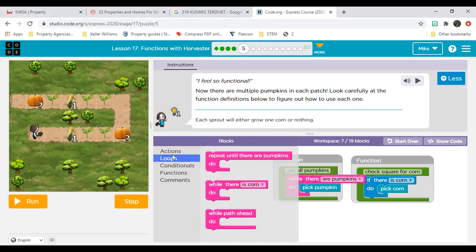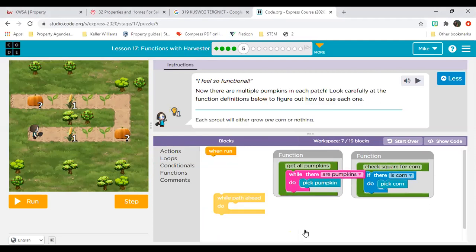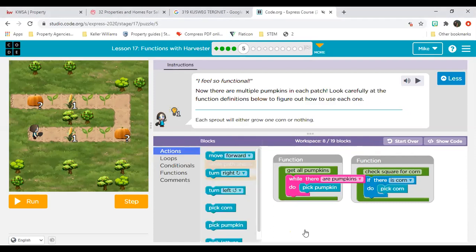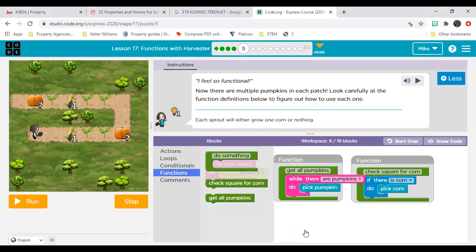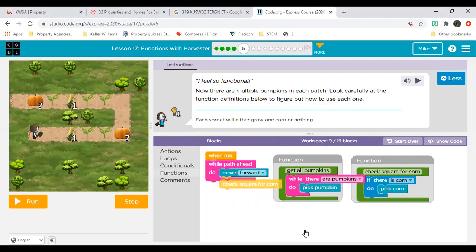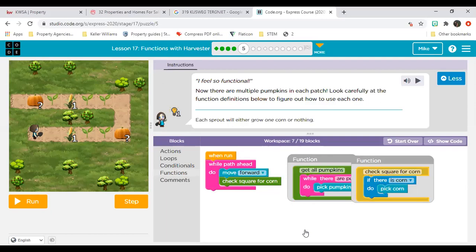We could also use the repeat until there are pumpkins, but let's follow Michael's way. While path ahead, he said we are going to move forward. Okay, great. What's our next step, Michael? We're also going to add check square for corn in the while path ahead. So while we move, we want to check every square for corn. And remember, we're only going to add that function. Let me move these up a little bit.